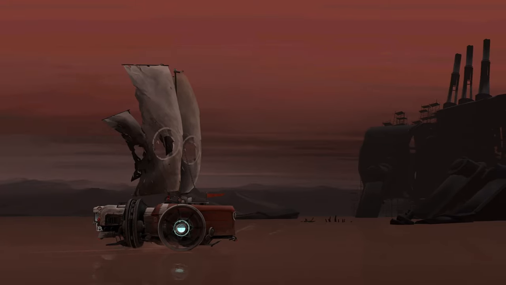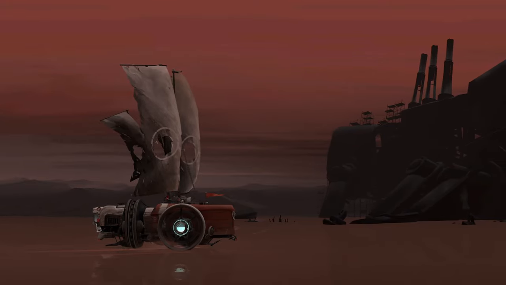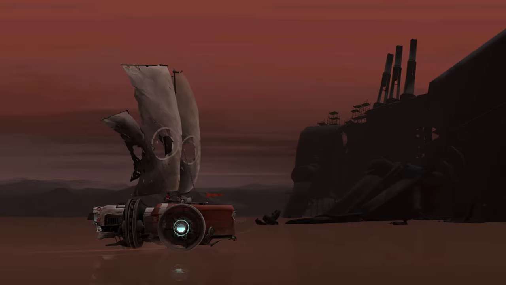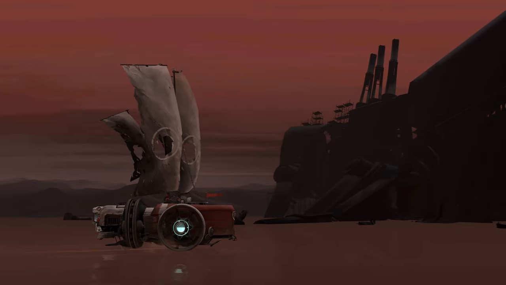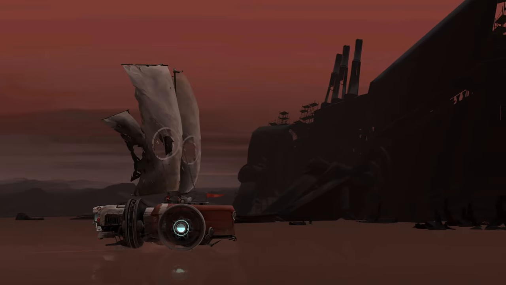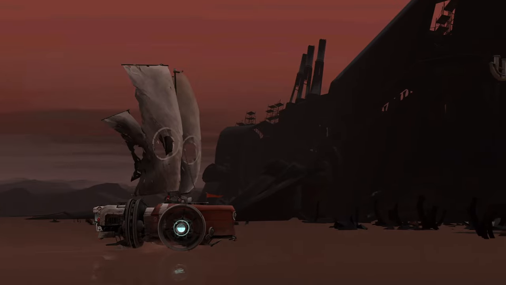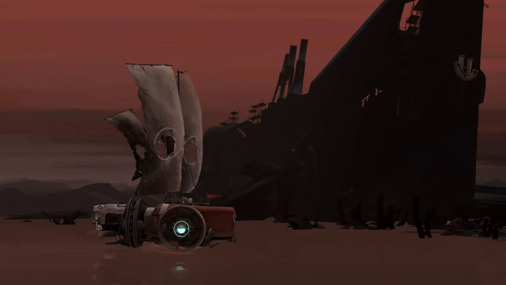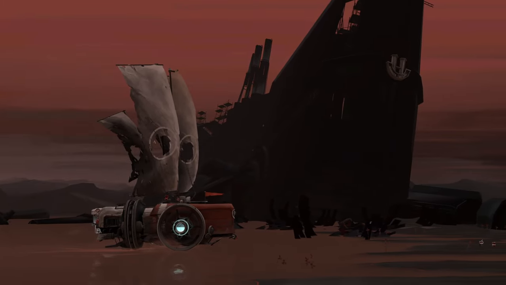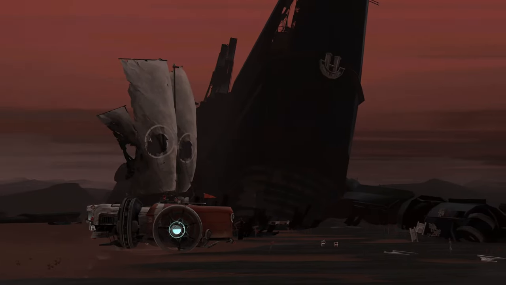Wow. What is this giant machine? Built on the water. We might have to get out and explore. Actually, looks like we're just gonna sail right on past it. Kinda looks like a giant ship. Maybe that's exactly what it is.